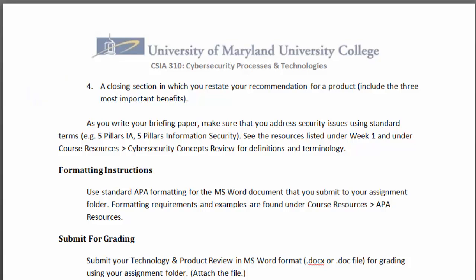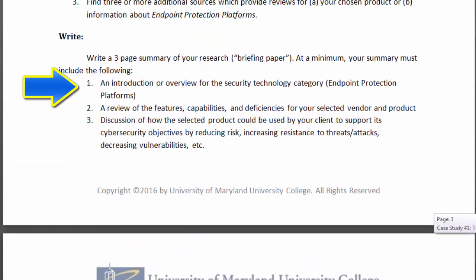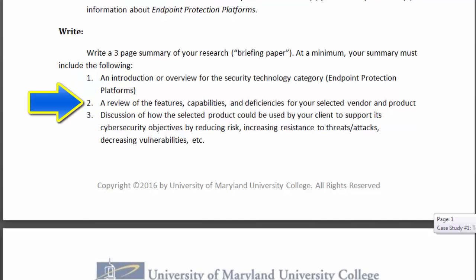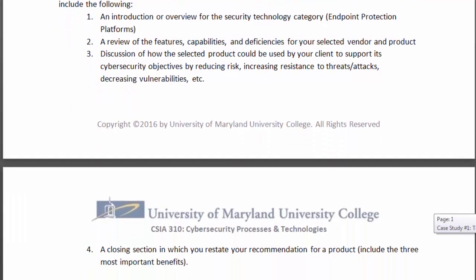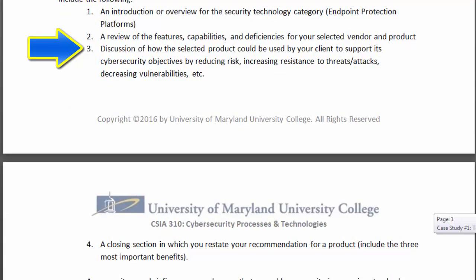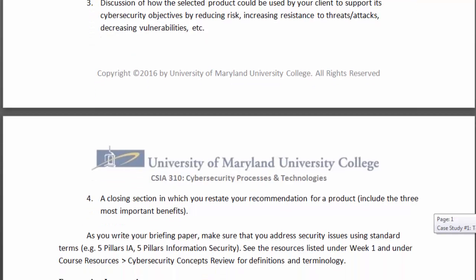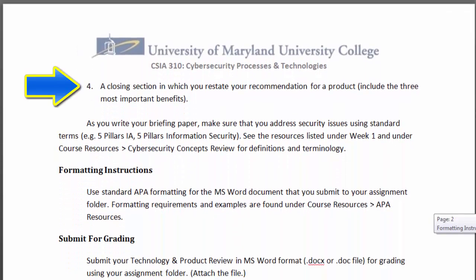So, as we review the model paper, we're going to be looking for those four sections. Introduction to the idea of endpoint protection platforms, a review of the features and capabilities for your vendor and product, a discussion of how that particular product can help your client meet its goals, and finally a closing section in which you restate the recommendation, including its benefits.